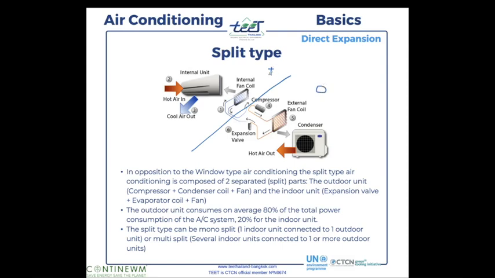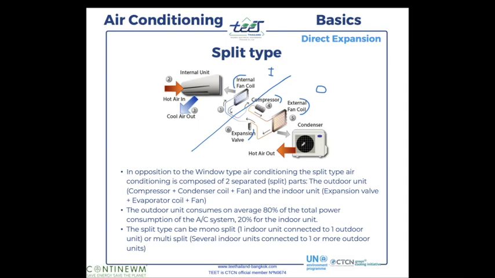But we always have the same principle. You can always find the compressor, the expansion valve, the outdoor coil with the fan, of course, that is not represented here, and the evaporator coil. Okay, air in, air out, air in, air out. So this is exactly the same, but this is what we call the split type.